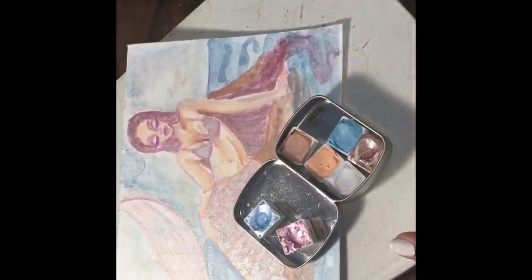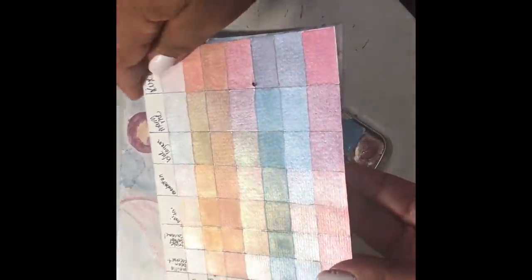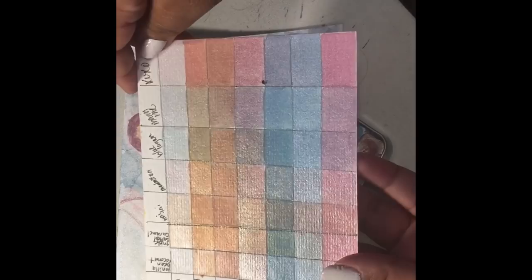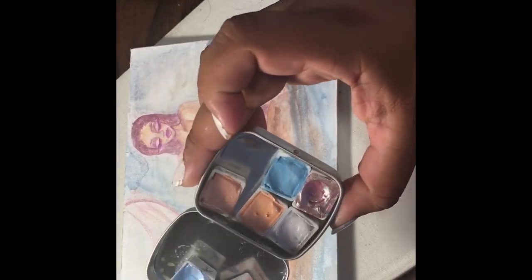I especially am in love with Manhattan. I love this color. It has this iridescent green to it. Oh my god, it's so beautiful. I can't even describe it. There's so many things going on with that color there.